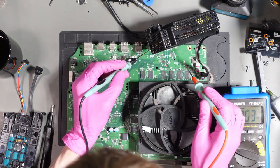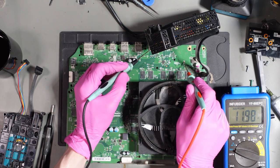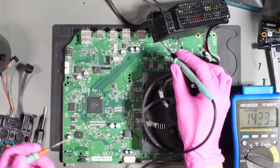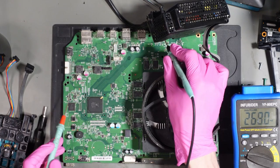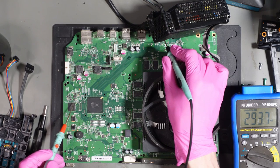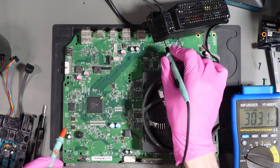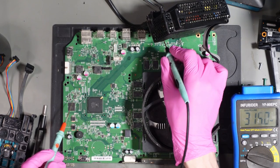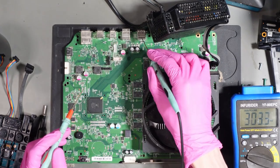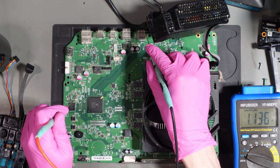Anyway, let's test this 12 volt rail. Just so I can show you that it's present and stable. Yep. So the 12 volt rail is present and stable. So that's fine. So let's just do a few tests. So what we can do is we can check some of the test points, and they're indicated by some numbers and letters. So for example, the 1.1 volt rail is 1P1STBY, and that stands for the 1.1 volt rail while the console is in standby, which is when it's in an idle state like this. So we want to test and see if we get 1.1 volts while we're in standby, which we should. We do 1.136, which is perfectly normal.